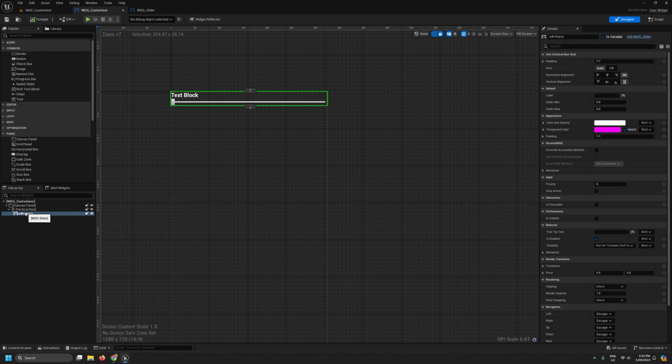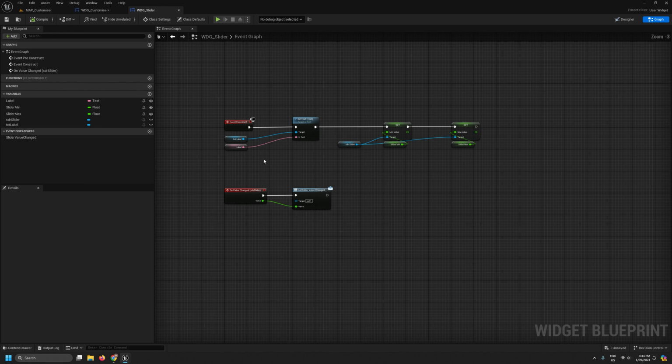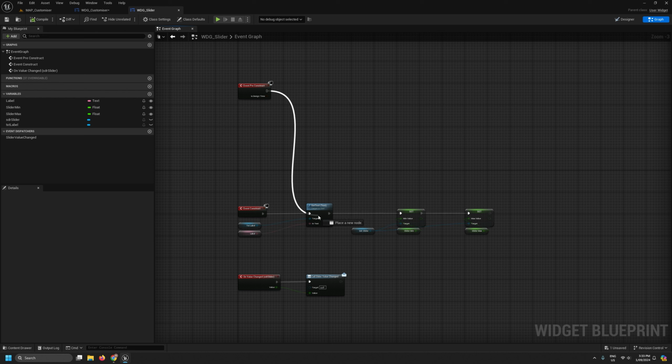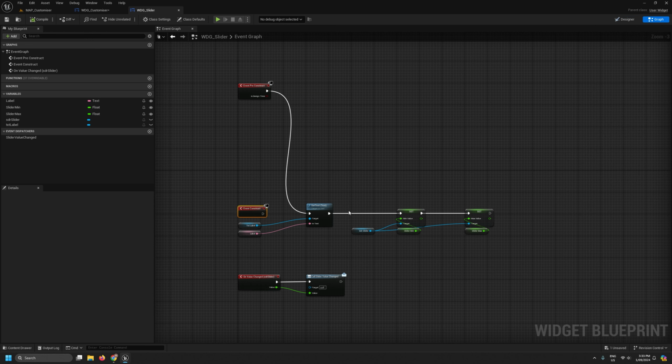So now on our custom slider widget, we have these properties exposed, so I can start to label them. Why didn't that work? Maybe that's okay. That just looks like that needs to be pre-construct.